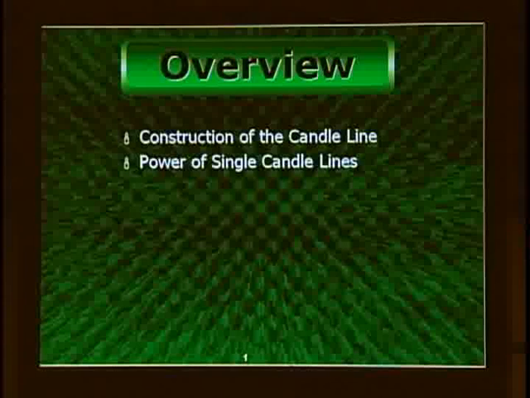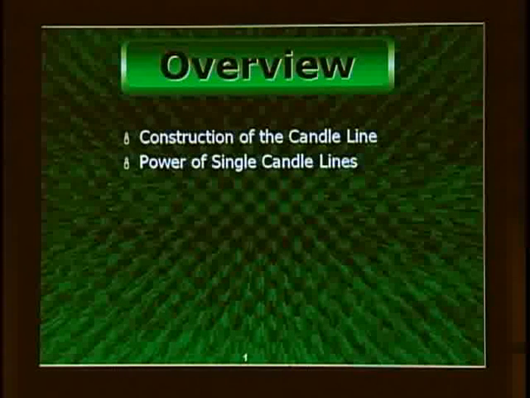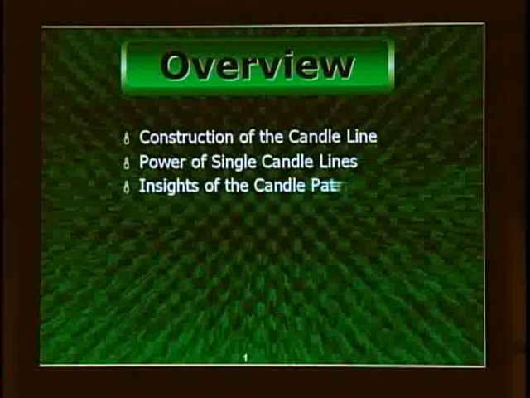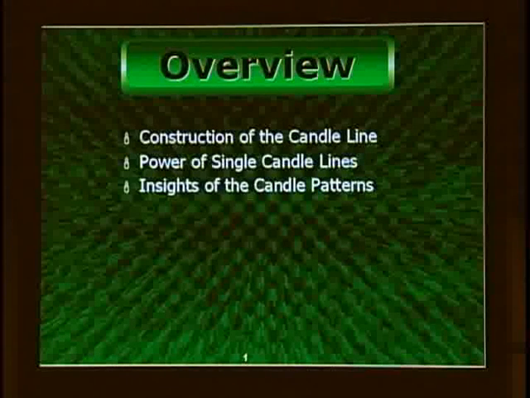We're going to look at individual candlestick lines. You'll be amazed with how much information you get with one candlestick line. You're going to see how the candles relay the imbalance between the bulls and the bears. Then we're going to progress and look at candlestick patterns, and that is more than one candlestick line. Most of the candlestick signals are made by more than one candlestick line.